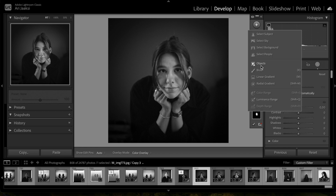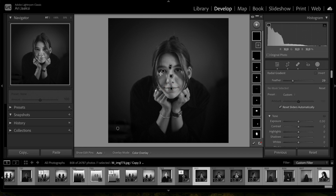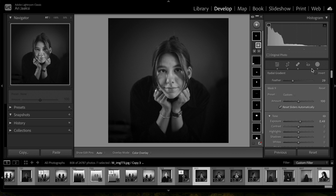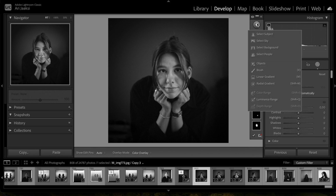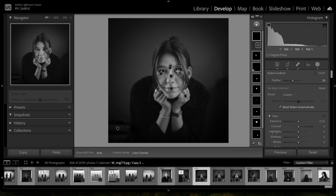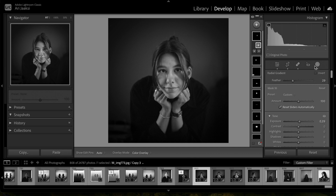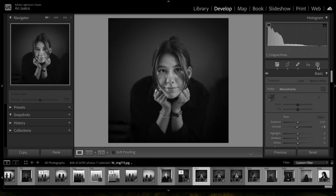I don't know. And as I said with the previous picture, you can go forever with this. This is a never-ending story. And then sometimes you go too far. And then you look at the picture, compare that to the original negative, and you can see where you went too far, which I just did. Okay, I like this better. Yeah. This would require a little bit more work, but you get the idea. These are the kind of edits I do, and this is how I do them in Lightroom.